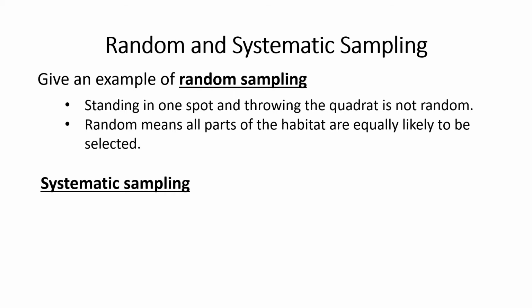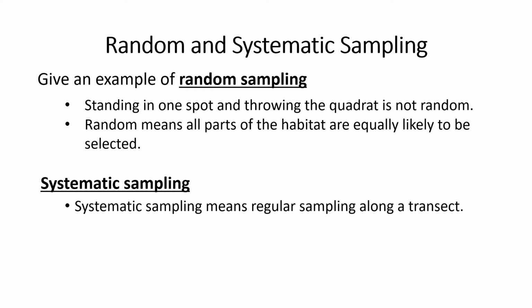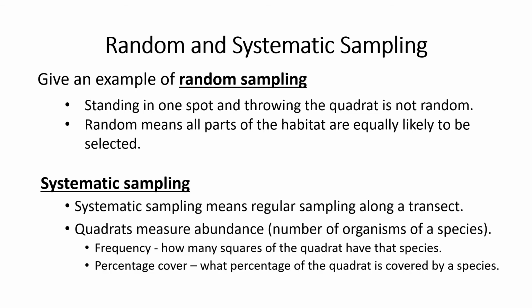We can also do what's called systematic sampling, and systematic sampling is taking regular samples, often along a transect. So you take a particular line of travel across an area to see how a population changes as you move along that area, and normally you're moving away from or towards a particular phenomenon. For example, you can move up along a beach away from the water's edge, or you can move away from, say, a tree in the center of a field and see how the population changes too.